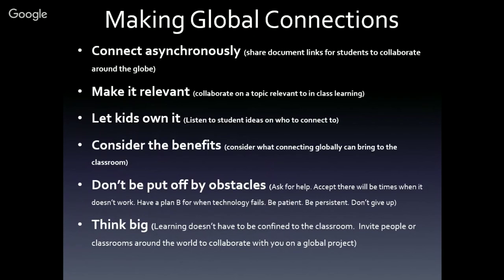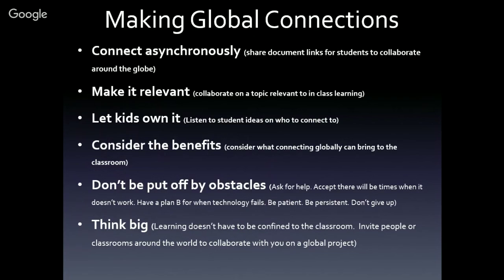Making sure that when we make our connections, we make it relevant. When they're collaborating on a topic, it has to be something that's purposeful, that's connected to the learning that they're going to be able to understand. Letting kids own what they do and listening to student ideas is really important in building the collaboration and voice for your students. So helping them be able to connect to what they're doing.